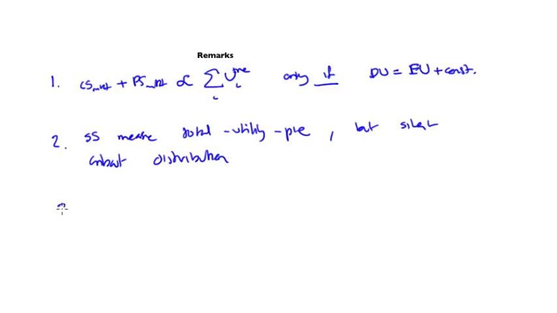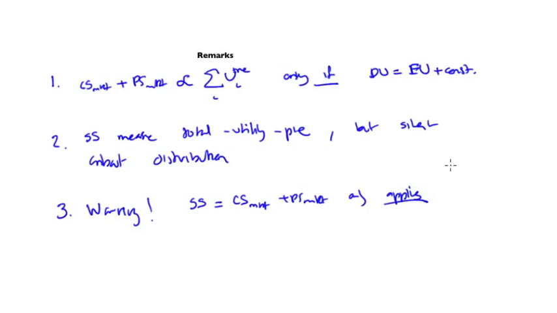And the final thing I want to emphasize, a warning, because this leads to a lot of problems in applications and in problem sets. This formula, that the social surplus is equal to the consumer surplus of the market plus the producer surplus of the market, only applies at free trade. I know I'm repeating myself, but this is a very common mistake. If you are in a problem that doesn't have pure free trade, you have to think carefully and go back to the fundamentals to know exactly what social surplus looks like in that case.